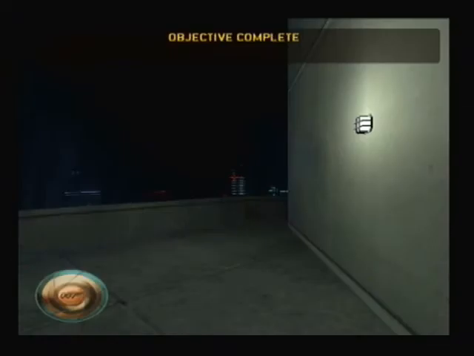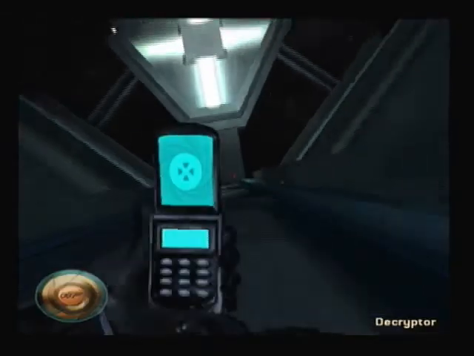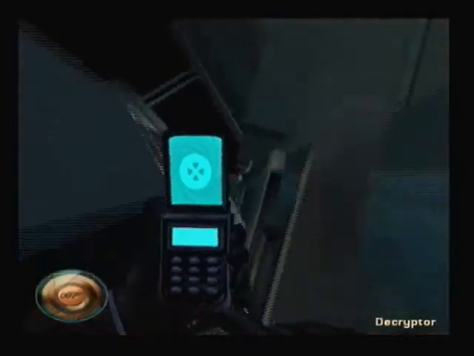But I did find this level quite hard, although at first I didn't know what I was doing. Oh, here's a bunch of death things here. I fell down again. I fell down the freaking elevator thing twice. Then I died by a bunch of people.